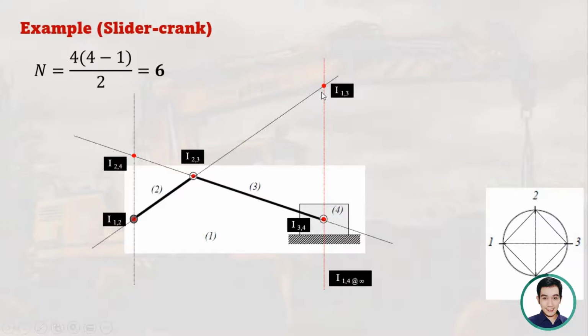So finally, we were able to locate all of the instantaneous centers of this slider crank. So we verify if this is true. If you look at this line, for example, it contains 1, 2, 3. So the 1, 2, 3 forms a triangle here. Then 1, 4, 3 also forms another triangle. Then we have 2, 3, 4, which also forms a triangle. So as you can see, we verify using Kennedy's rule that the 3 instantaneous centers lie on the same straight line.